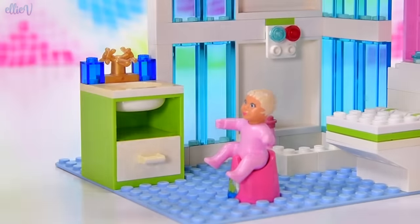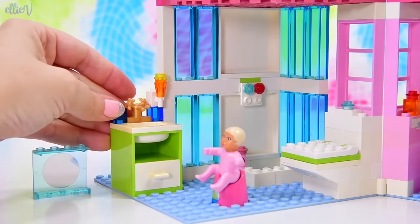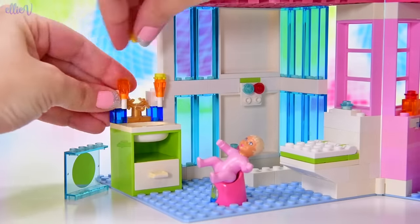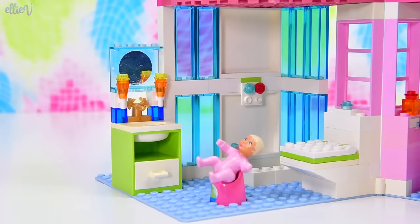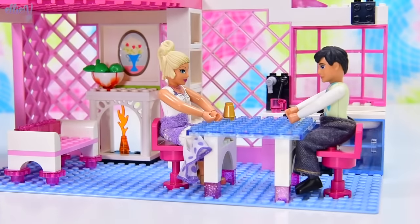There's a potty for the baby — this looks brand new, the sticker on that looks fantastic. The baby on the other hand is still slightly creeping me out, though she's cute. I'm just assuming she's a she because she's in pink and she's got a bow in her hair. She's got a pink potty, so we're doing a lot of stereotyping with this set.